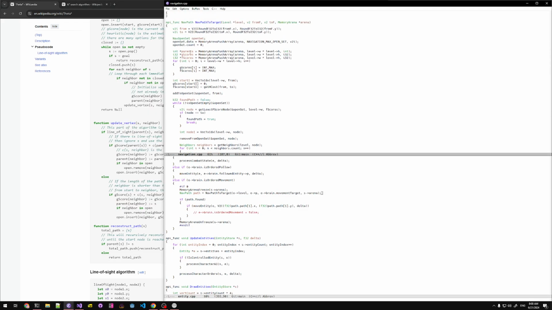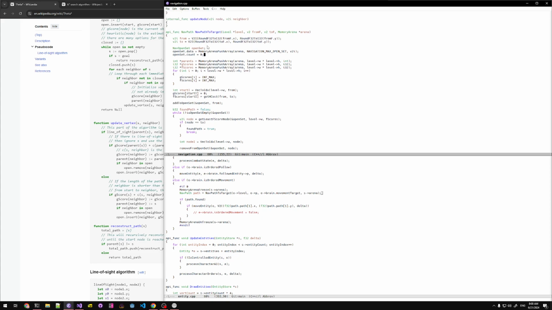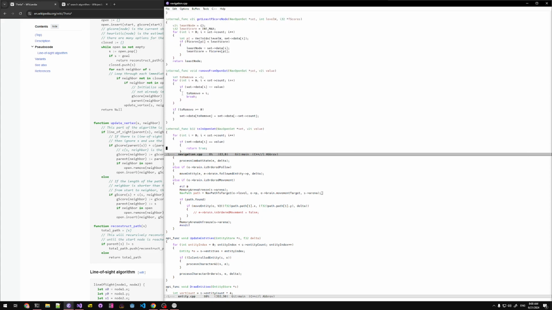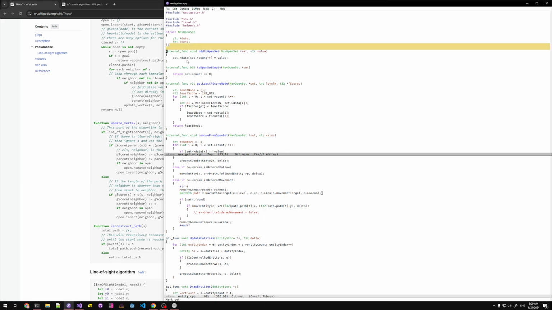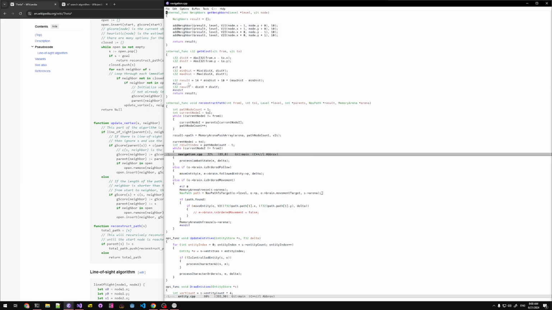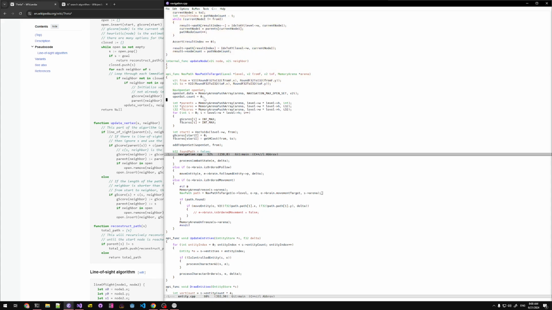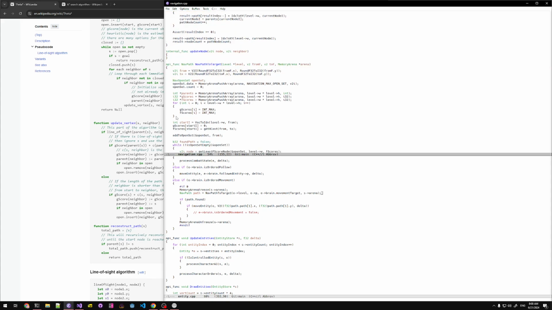How annoying would it be to have a closed set? What is open set? Data count. I guess it wouldn't be that bad.